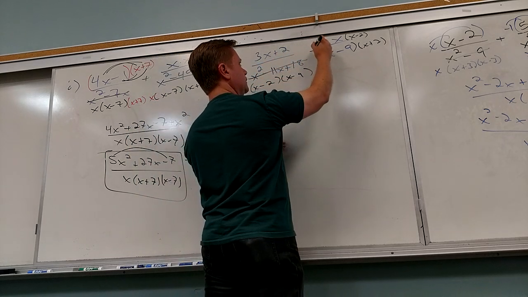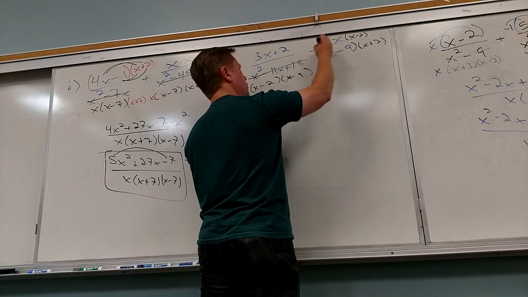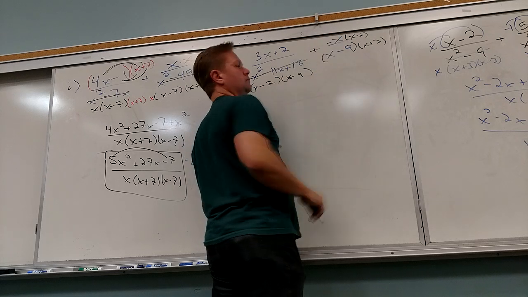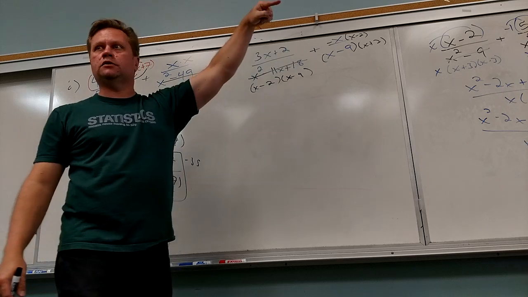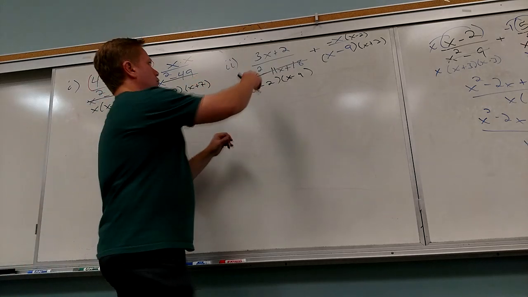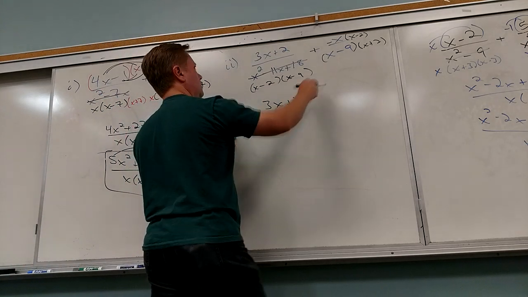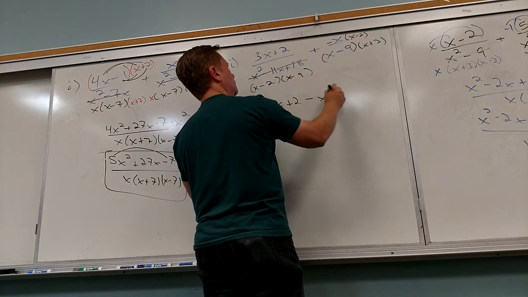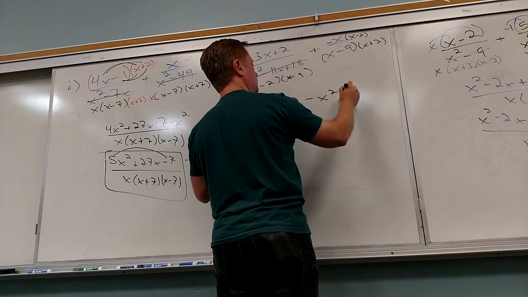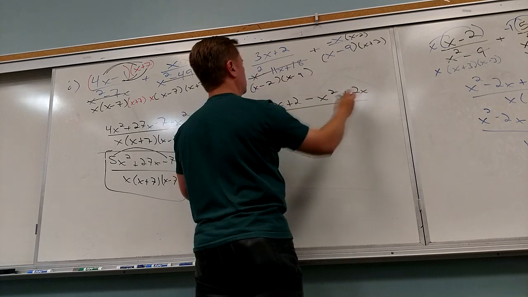And I would do this. This is probably the best, most direct way to take care of this, because now you can see the negative x is what to distribute. Right? So over here I get 3x plus 2. Negative x times x. And negative x times negative 2. I like it.